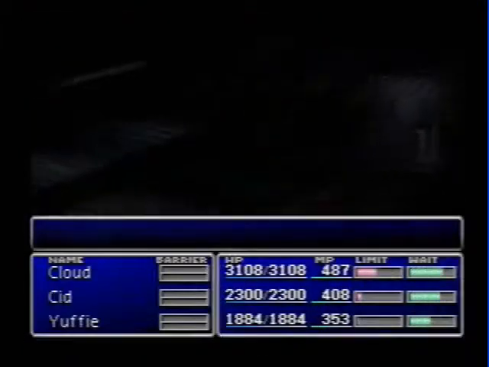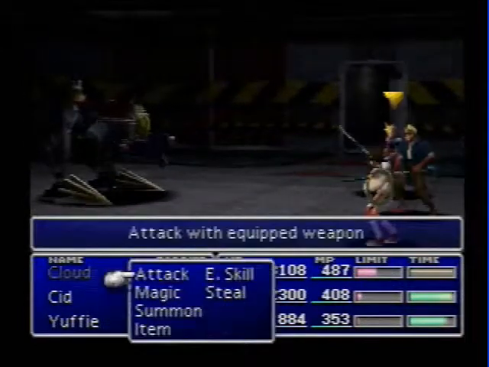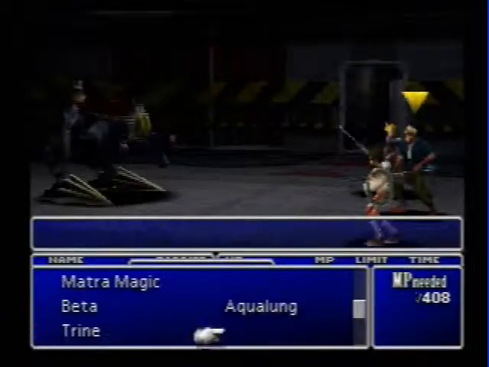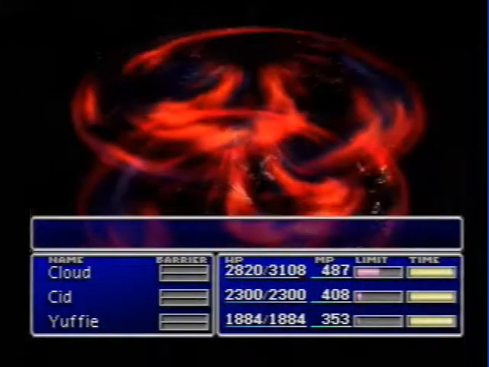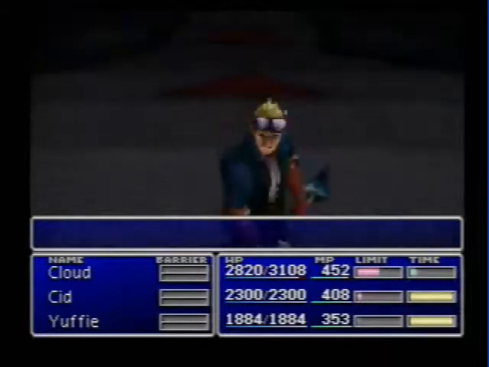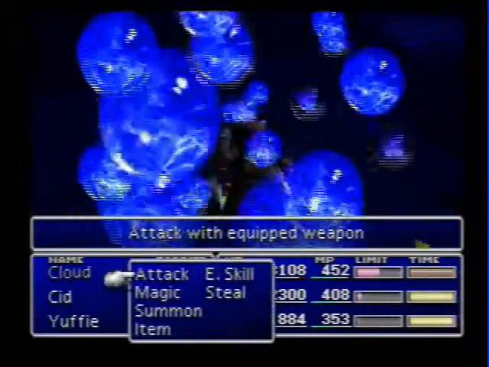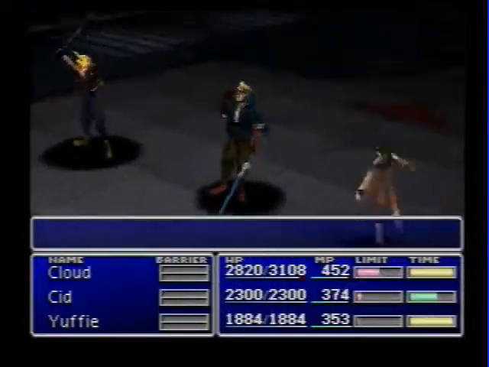But anyway, there are some pretty powerful enemies. If you get a group of three kind of robots, you get a lot of money. If you get just one Death Machine, this thing, then you don't get a lot of money. The proper way of dealing with them is Beta, and if it's this, Beta, Aqualung, and for good measure, Trine, if you have it. Of course, you don't need to do all three. I'm just recommending that you have the third one ready, because this thing has the equivalent of about 4,000 HP. So, very easy to take care of right now.